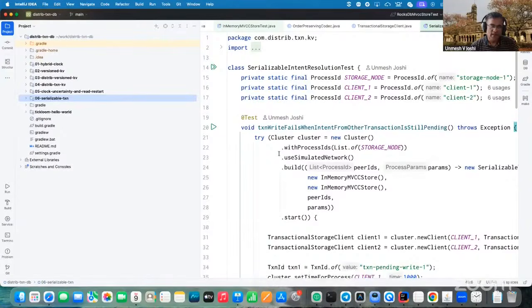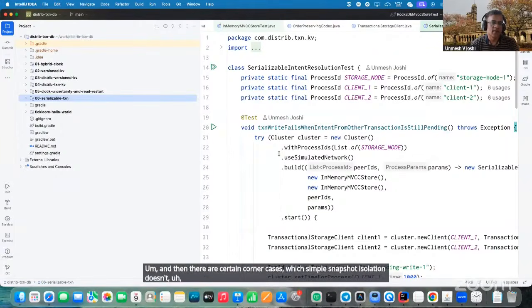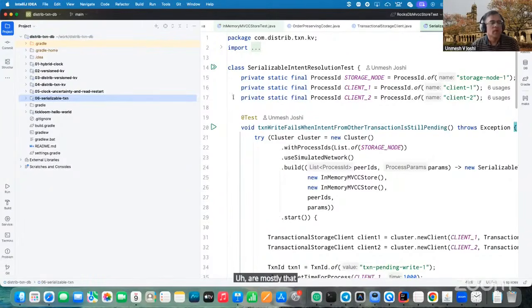Then there are certain corner cases which simple snapshot isolation doesn't handle. So sections 5 and 6 are mostly that.